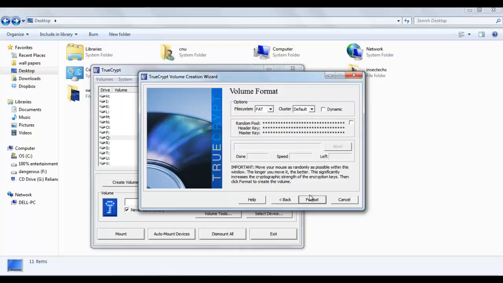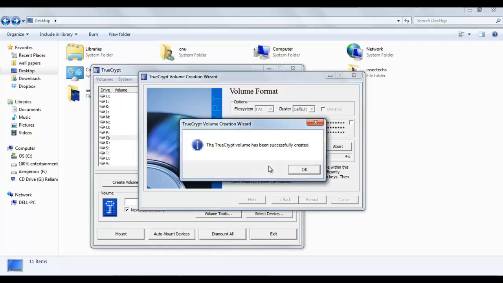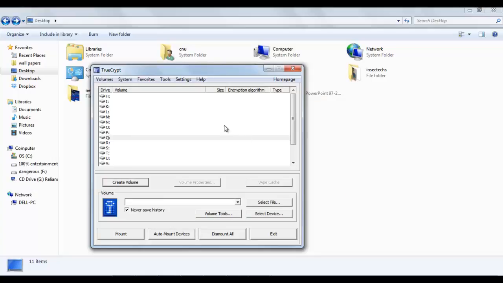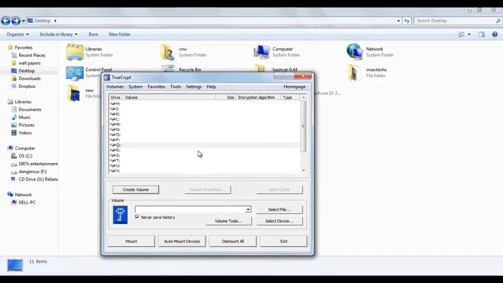So I'm clicking on format, and it is saying the TrueCrypt volume has been successfully created, and this is just one step. The other step is we need to do one more important thing. We have to mount it. Now we have to mount the TrueCrypt volume. Let us say I want to create it with drive S, any drive you want.